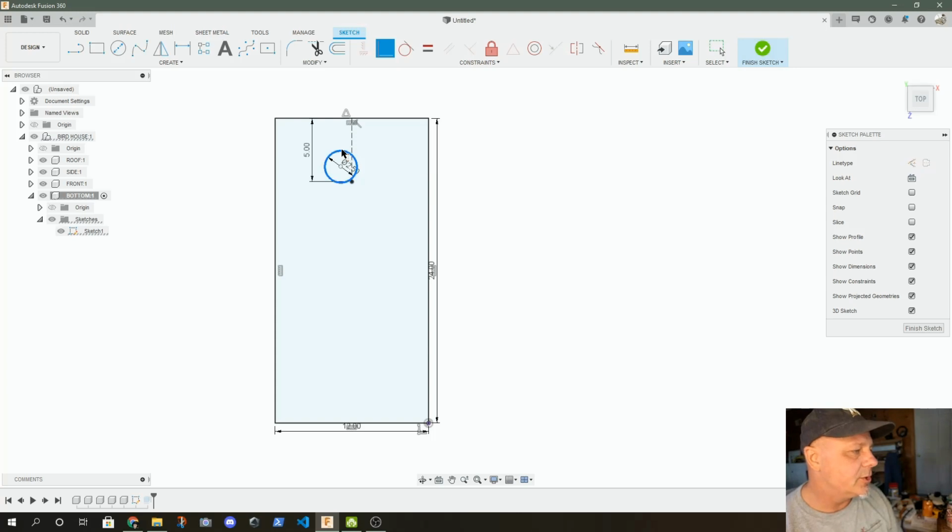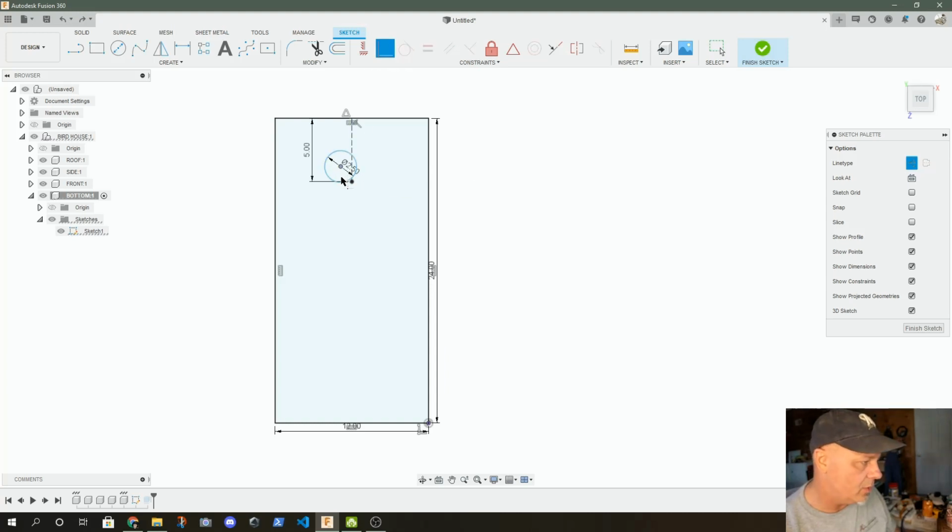I did that wrong. Control Z. So you can constrain it to coincident, then pick the dot in the middle, and it's blue, and then pick this dot, and bam. Now that's locked down.